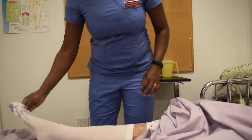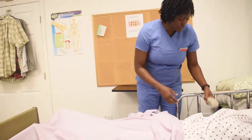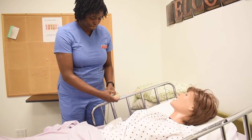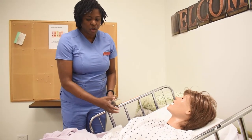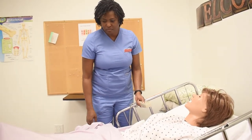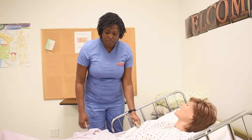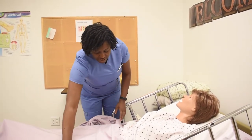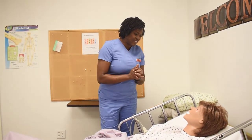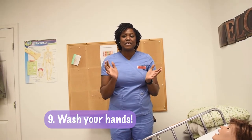Make sure that the heel is on the heel. For our skills test we want to make sure there are no wrinkles. We cover her up and we can lift her head back up. Lower the bed. Make sure that her call light is near her — here's your call light, call me if you have any concerns or need anything. I wash my hands and my skill is complete.